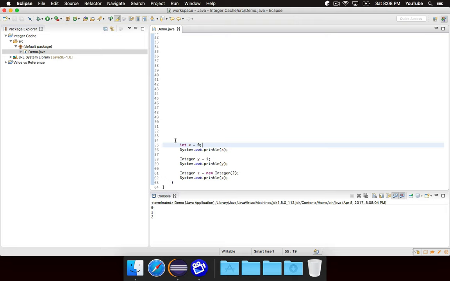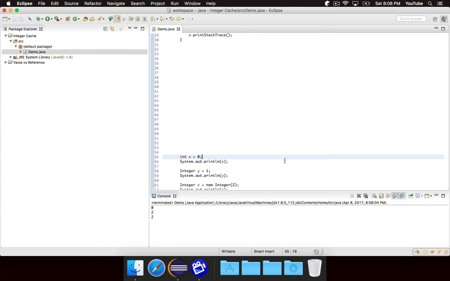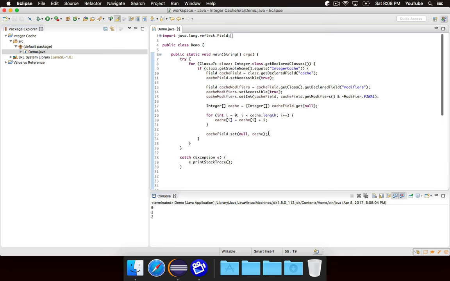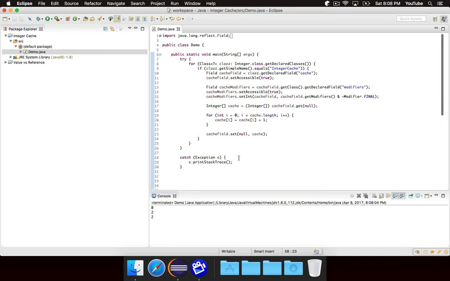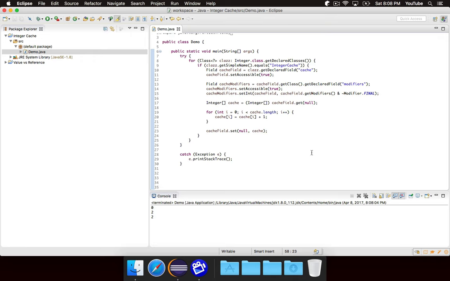Now, I'm sure you've probably noticed that this code is all the way at line 55, which means that I'm hiding a bunch of stuff from you. And indeed, I do have all of this nice code up here that does something a little bit strange. But first, we need to understand exactly what is happening. We need to understand the difference between these three lines, between x, y, and z, because there is a difference between y and the other two that makes it susceptible to this trick that I did up here. And once we understand that trick, then we can take a look at how to actually write this code.